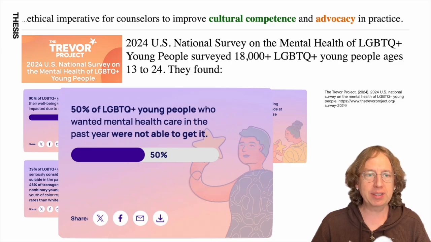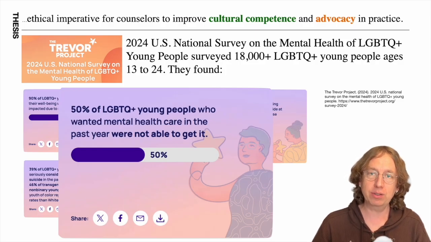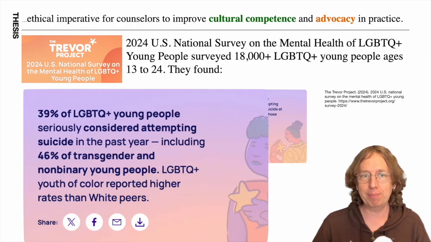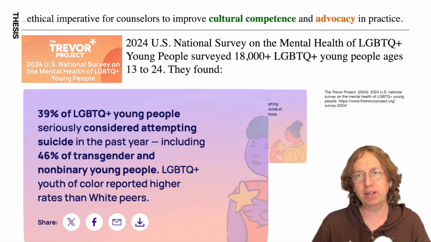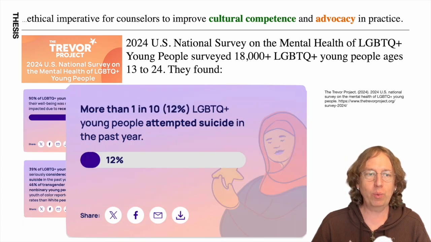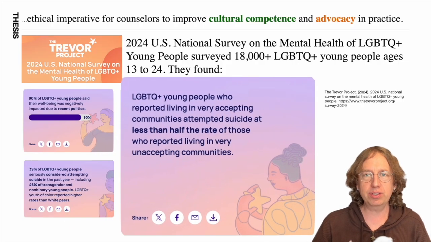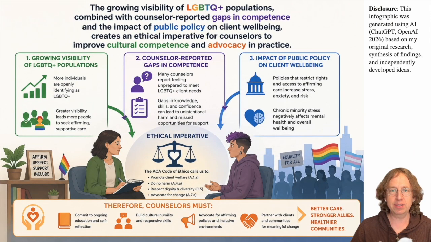50% of the respondents wanted mental health care and were unable to obtain it. There are a lot of reasons for that, but part of it does go back to the lack of competency as self-reported by many clinical experts and practitioners. 39% of LGBTQ plus youth seriously considered attempting suicide. More than 1 in 10 actually did attempt suicide. These are astonishing, and they sincerely hurt when you begin to dive deeper and see how prevalent the need is for help and how difficult it is in finding it.